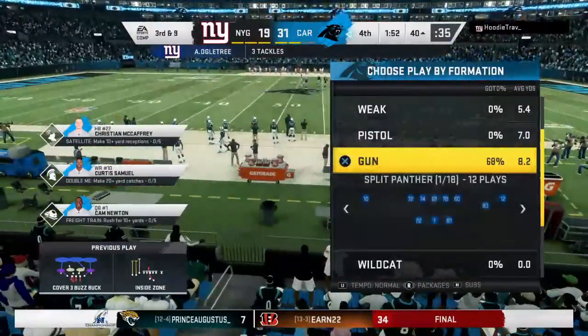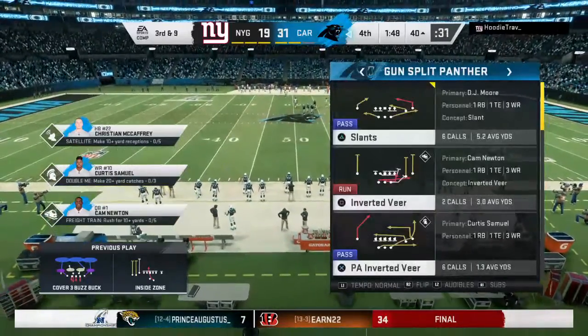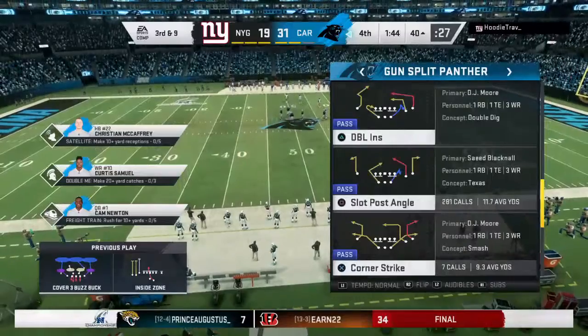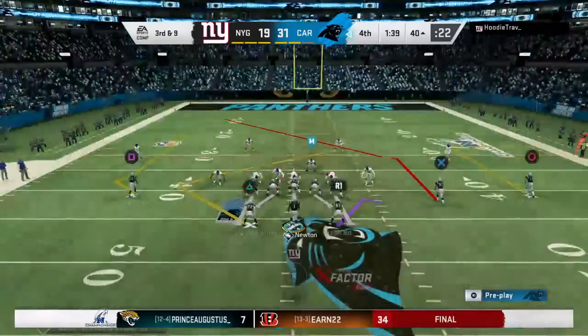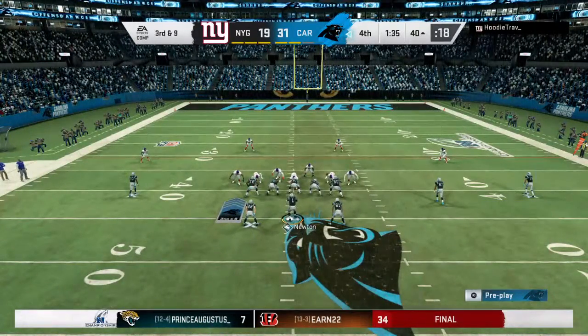The recipe's pretty simple, I think, right? Just give your superstar the ball, continue to feed him. Yeah, don't overthink this one, right? Make sure he's touching the football, but you're also counting on his intelligence in playing the game as well. If it's not there, don't force the run. Just make sure you hang on to the football and keep the clock ticking. He's crashing.